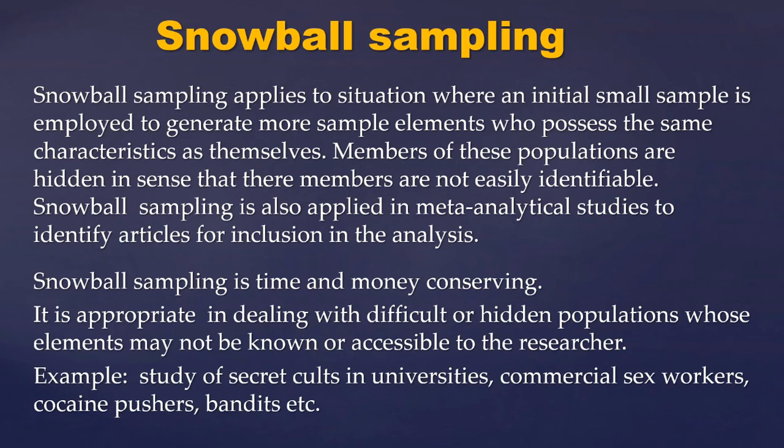So when I'm talking about snowball sampling, people were wondering because it's not a common sampling method and the word looks strange and foreign. In the snowball sampling technique, as I've already illustrated here, you want to study students' characteristics and behavior in university. When you talk about students, there are groups of students in the university that you may not pick or study as a group because they are hidden in a bigger population. We talk about secret cults in universities.